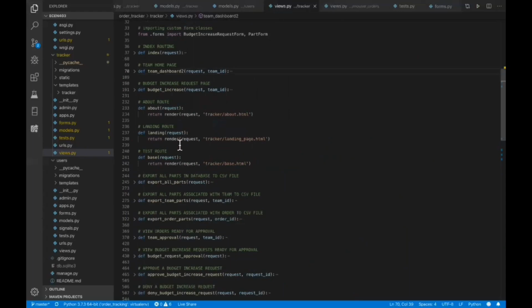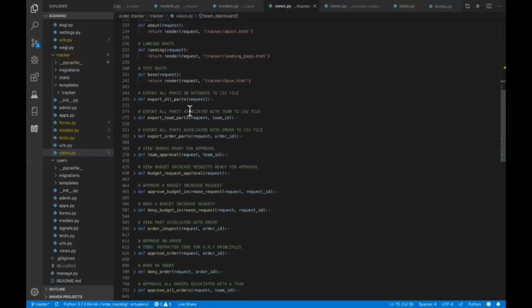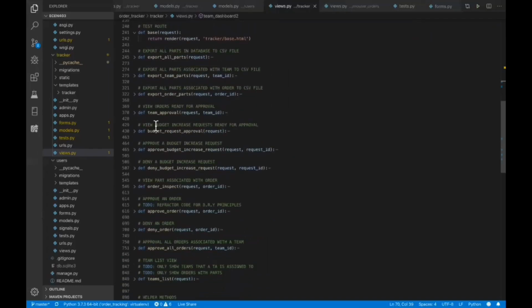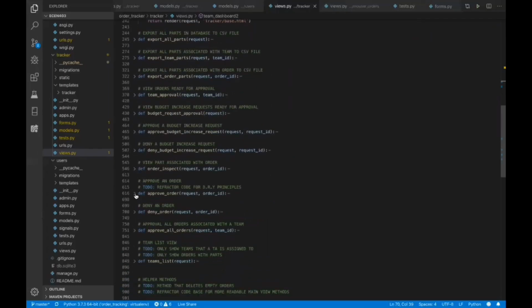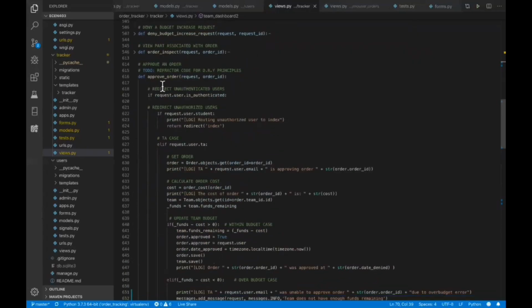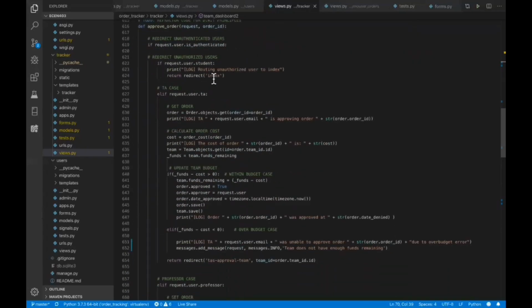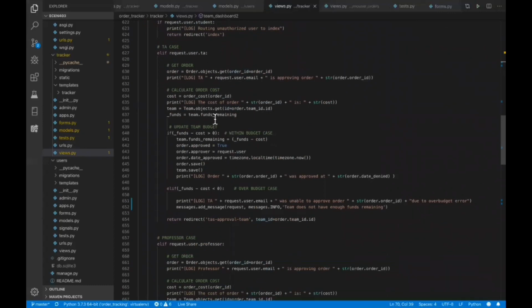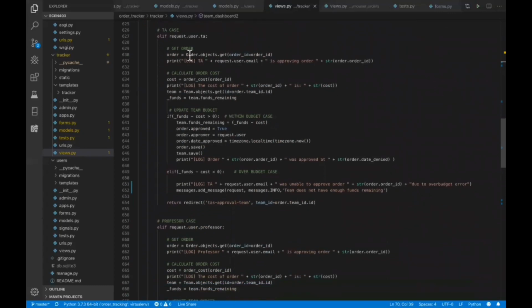So that's kind of how a view controller works. I don't want to take up too much of our time, so we're just going to discuss some of the more important action routes remaining. If I would like to approve an order, this is the route that does it. Once again, students are not allowed to access this route, so even if they try to hack their way in, they cannot.